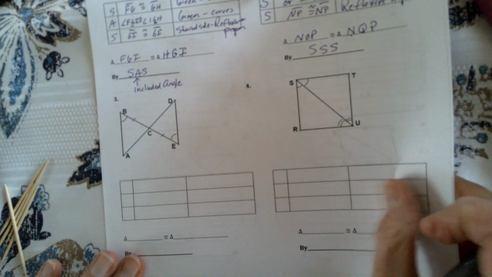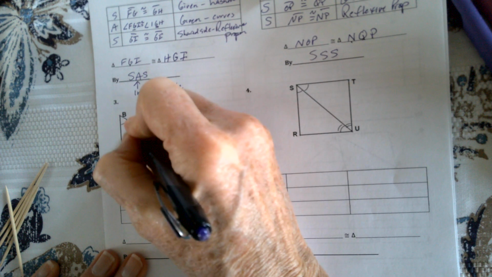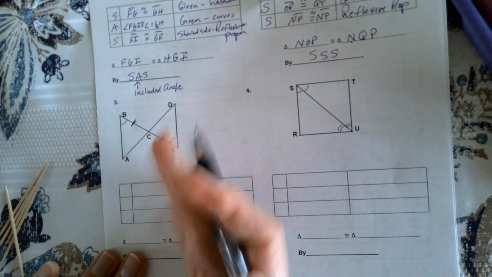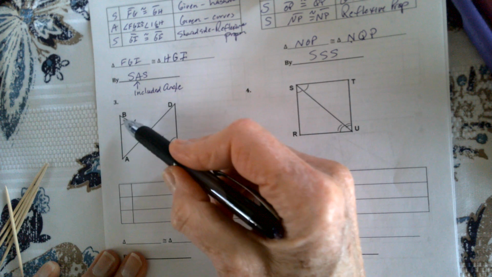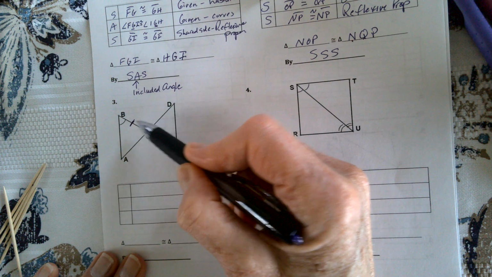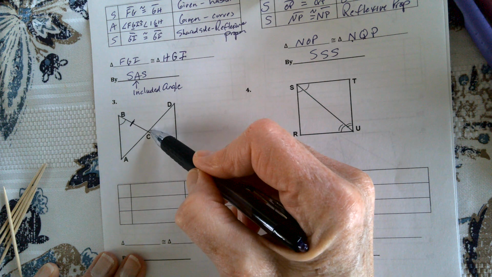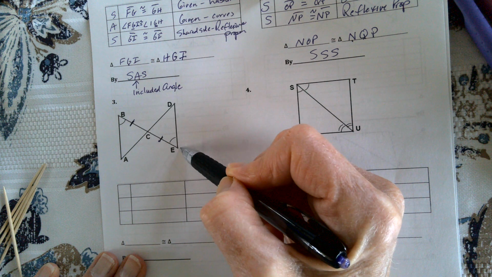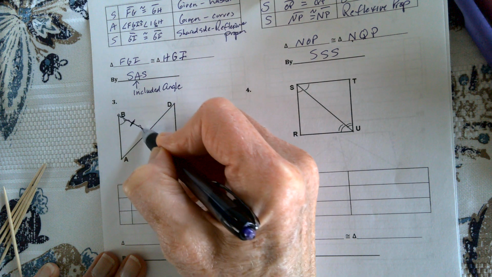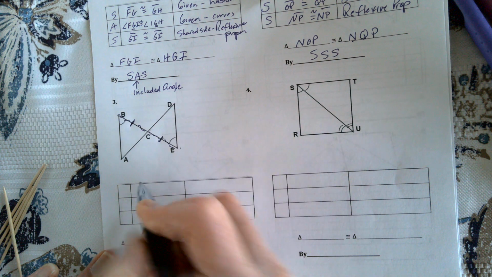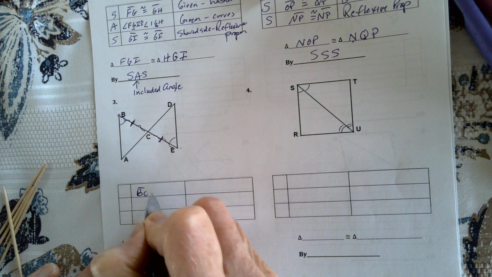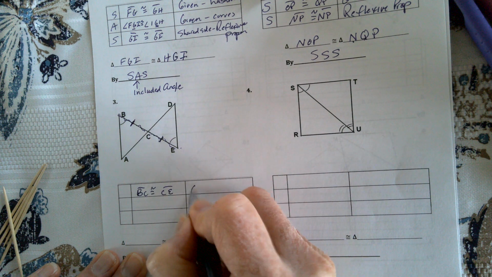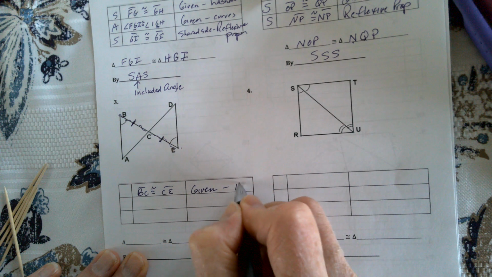Oops, sorry. Okay, now same thing. This one we're going across, but also flipping up and down. Notice this one's a little trickier when we start naming them. So I'm going to go B to C matches with start to end. C to E. We're naming these endpoints of the segments. So B to C, start to end, matches up with C to E, start to end. That's given. We've got the hash marks.